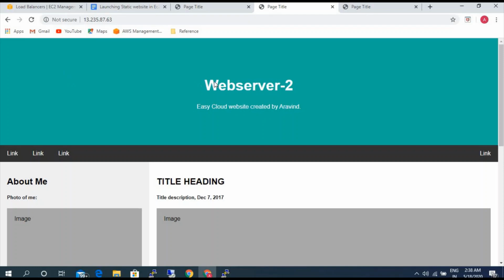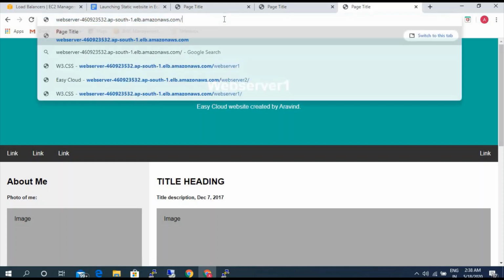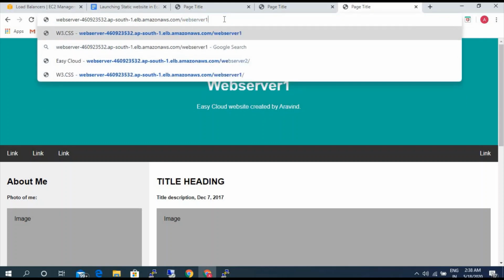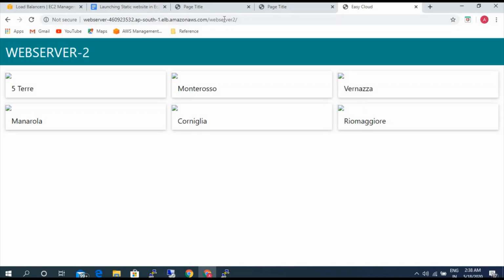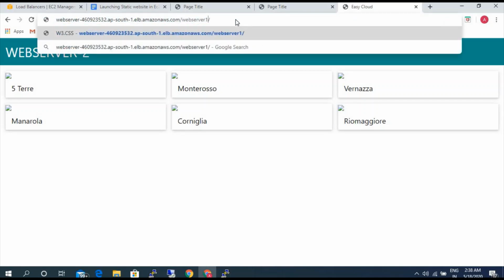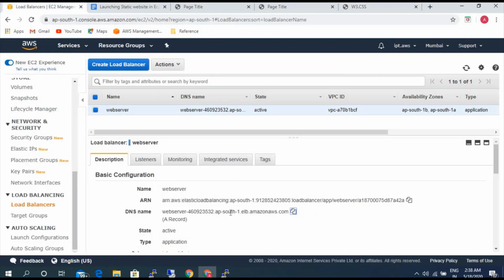Hope you got this point here. So the web server 2 is also ready. So let me change the paths here to /web server 2. See here, it is taking to the web server 2. And if we change it to web server 1, here it is taking to web server 1. So the load balancer works perfectly fine, and the auto scaling group also works fine.